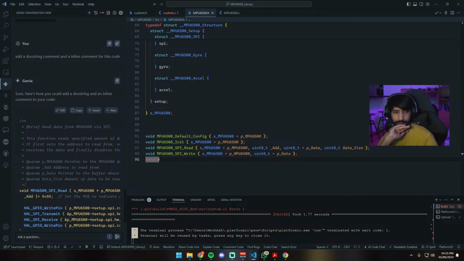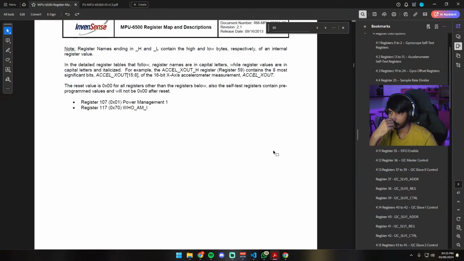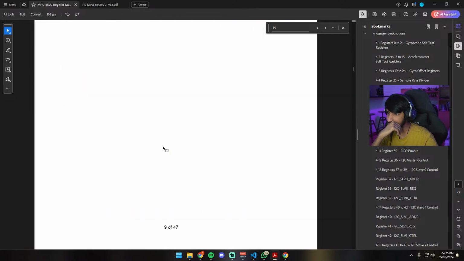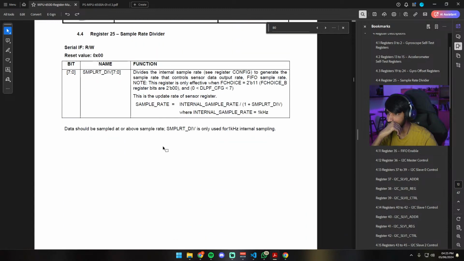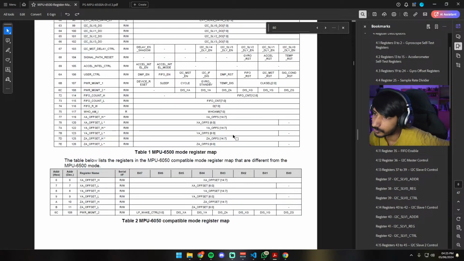What do we need? What else do we require to set up a basic configuration?